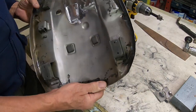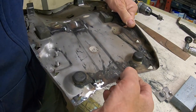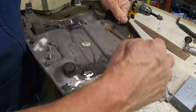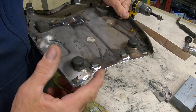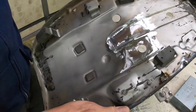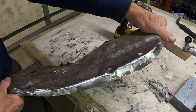And just be sure to, like up here where you've got a weld bead, grind that down so that your edging will fit over it, because that's going to go all the way around to protect the cover from this edge. Just take your grinder and soften that edge all the way around wherever you worked on it. And see, there's the side.